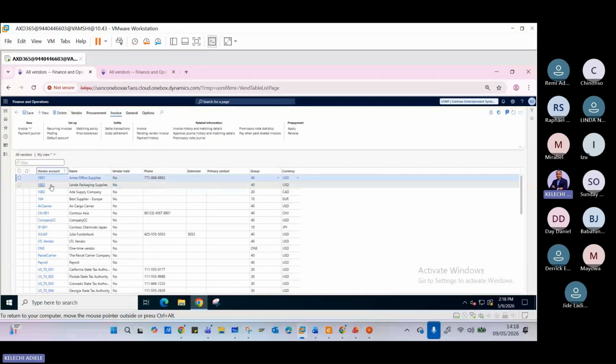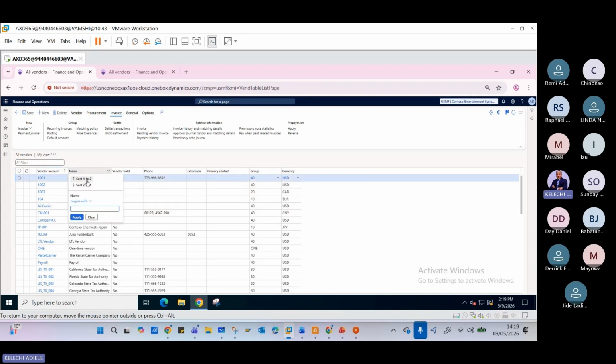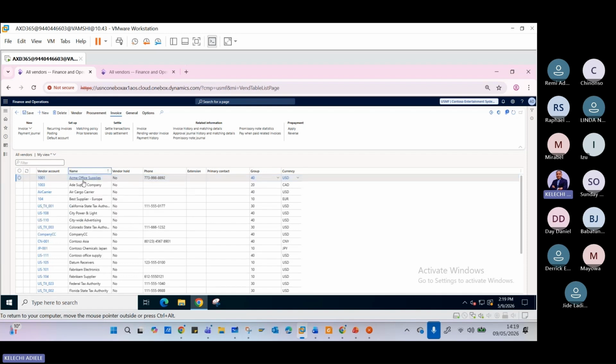Let me see, I'm not sure it's done. So it has done this. It has prioritized 1, 2, 3. So all of them are arranged. But you see, the name field is not arranged alphabetically. If I come here and I say A to Z for the name field, it's going to arrange it alphabetically. So basically, learning all these tabs is important.